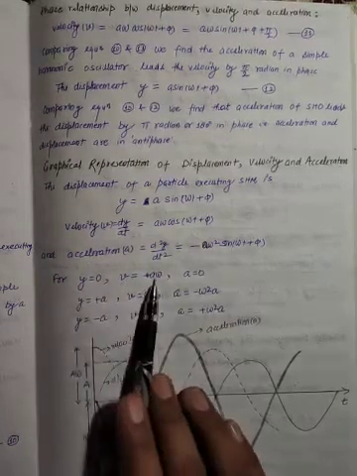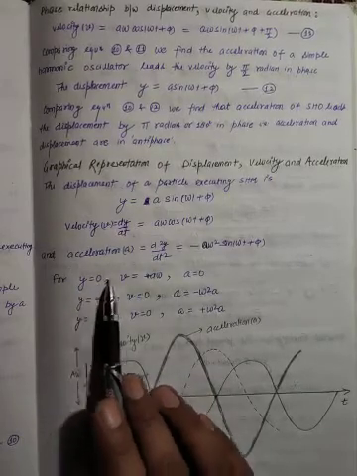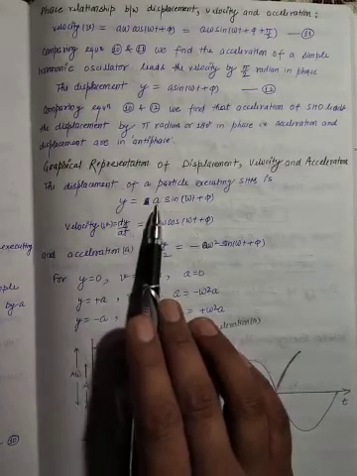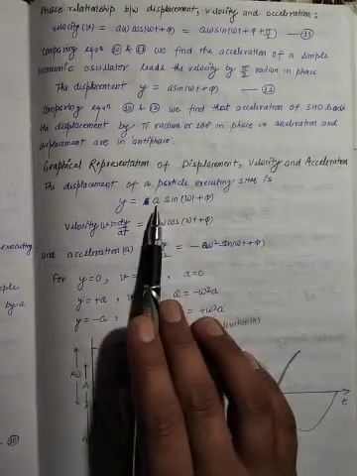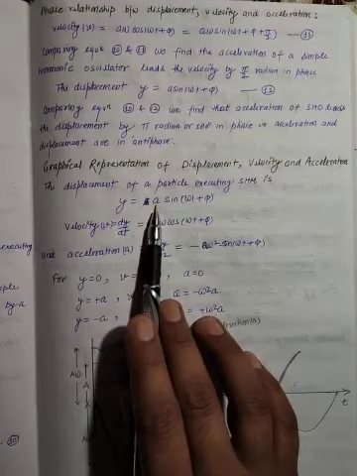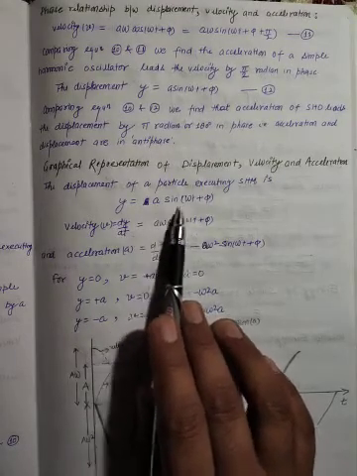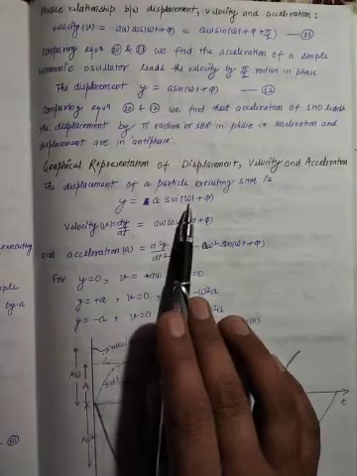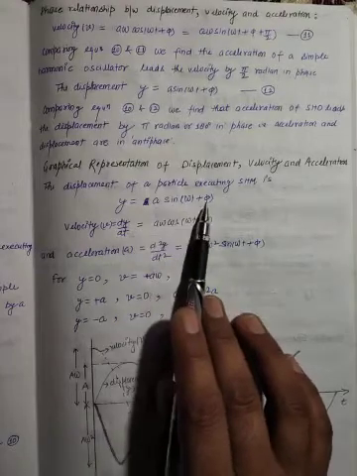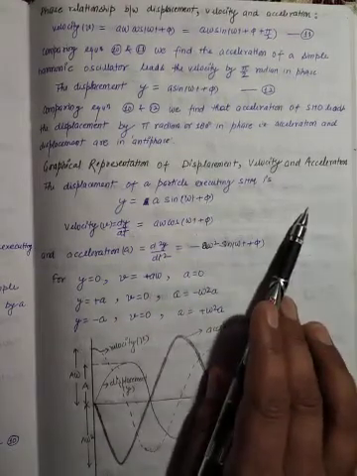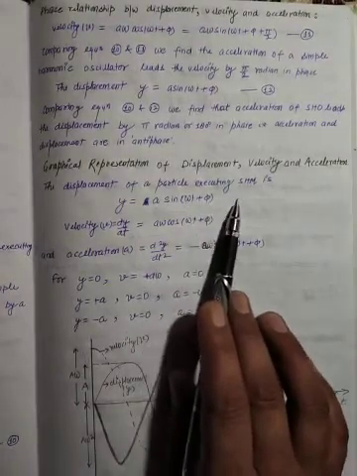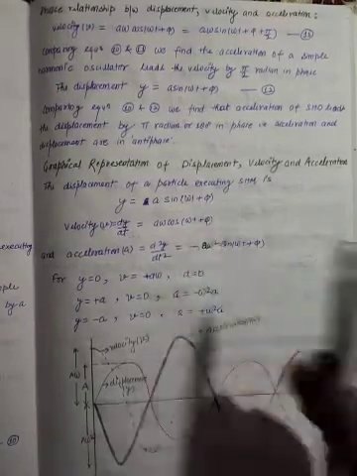Then what is the velocity of that particle? If y equals 0, then put y equals 0 here, so this equation becomes 0. That is, a sine omega t plus phi equals 0. A is the peak amplitude of that particle, so this cannot be equal to 0. And so sine omega t plus phi equals 0, and the value of the sine function is 0 at the 0 angle. So sine omega t plus phi equals sine 0.